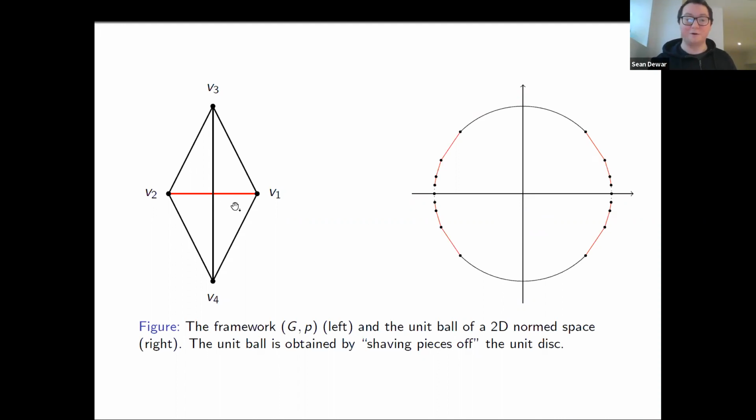What we're going to notice, though, is that if we delete this red bar, and we have the framework like so on there, when we rotate it, it will look like a normal rotation. So we can just flex it to move one way. But when I say flex it, it'll still just look like a Euclidean rotation. It just looks like we're picking up the framework and doing this. Now, this isn't an isometry in our norm space. If it was an isometry, then the unit ball would have to be a circle. So it's not an isometry, but it's some sort of continuous motion that just looks like a rotation.